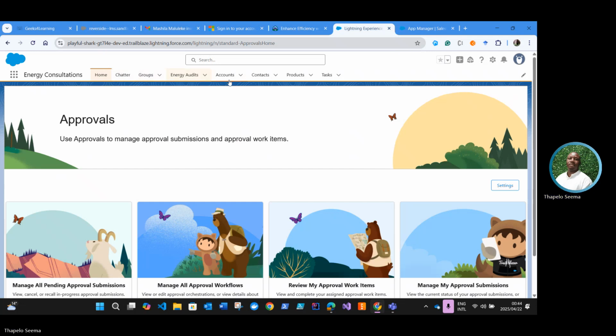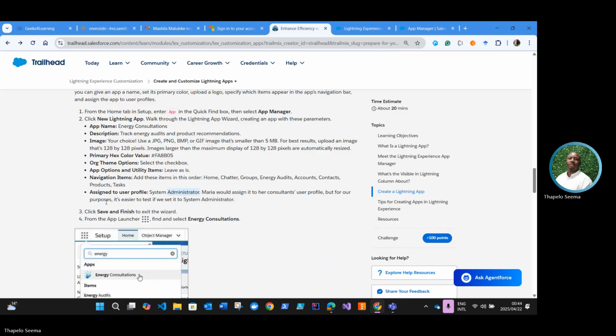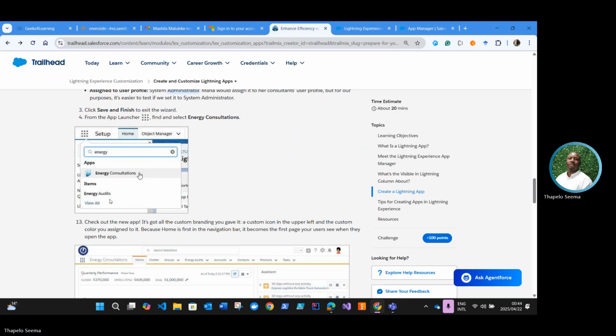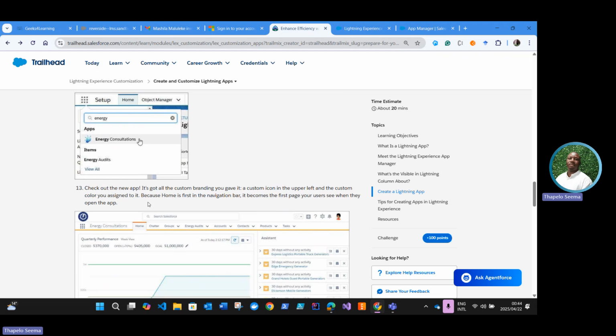Even the navigation items are different from the main org. The main org, yeah, cool. That's what we have done there.